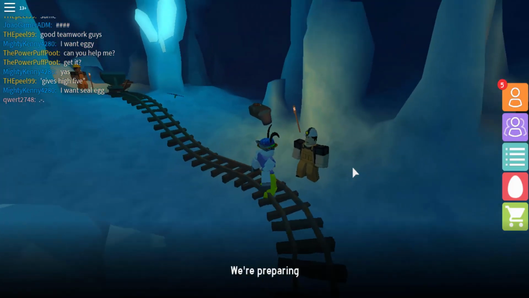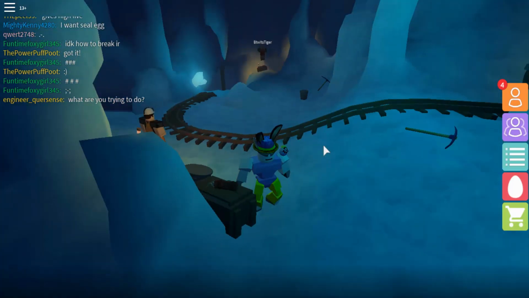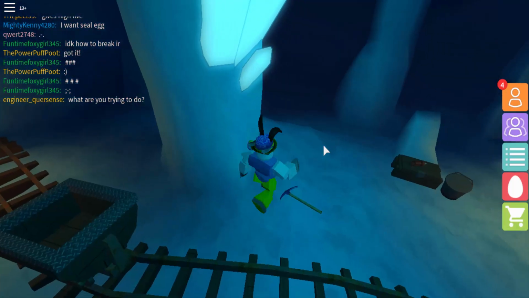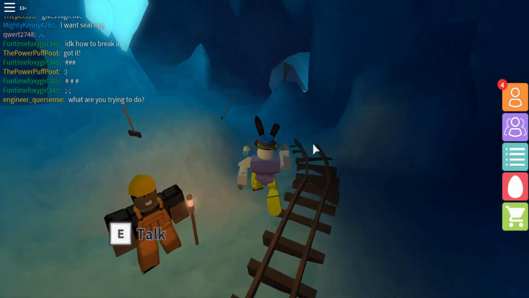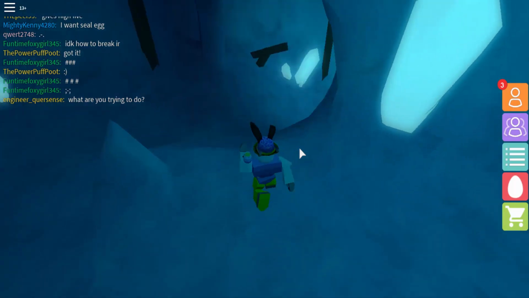So I just had to do a quick time skip here because I left after a while. But so you go over here and you grab this dynamite. Press E to pick up the dynamite. And so you're going to want to take it into the mine. So the mine is this way beside this guy. You don't have to talk to him, but you can if you want. But anyway, so you're going to go in here.